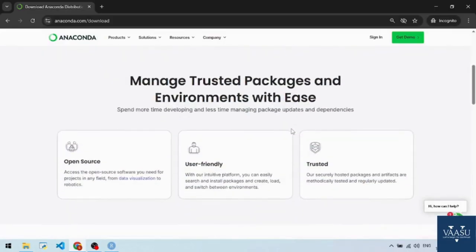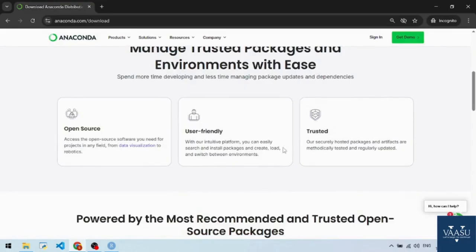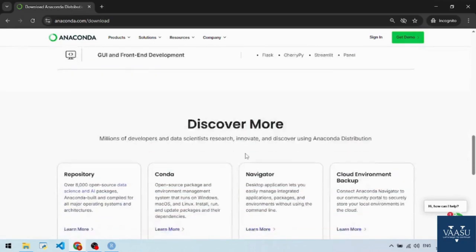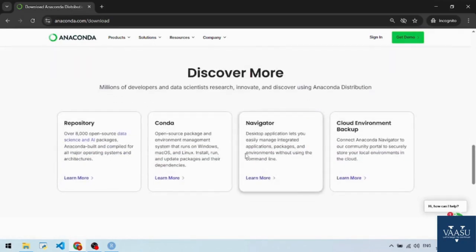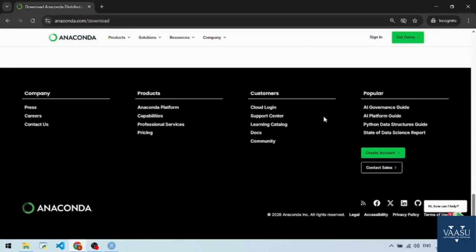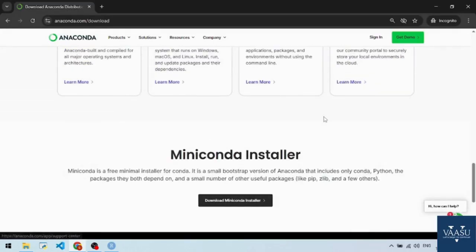We have open source, user friendly, trusted, get started today. More information is available here, as you can see. Apart from this, we have Miniconda installers also. A lot of things are provided here.